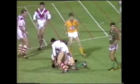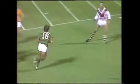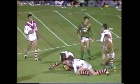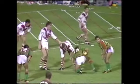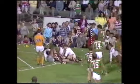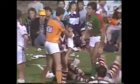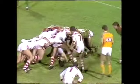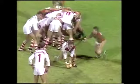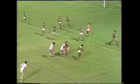South Sydney piling on the pressure at the moment. They're only about 5 metres out. Ellison, the dummy, he runs into a peck of trouble there too as Wynn's underneath him. Burgess over the top. On the blind side they go. Coleman looking for support. The pass was knocked down, picked up by Melbourne. He's unable to ground the ball in the in-goal area. Out the St George side. Burgess, the fullback, is up there in a sort of a 5/8 position on the blind side.